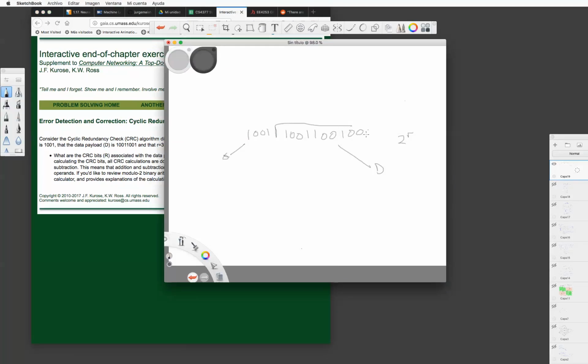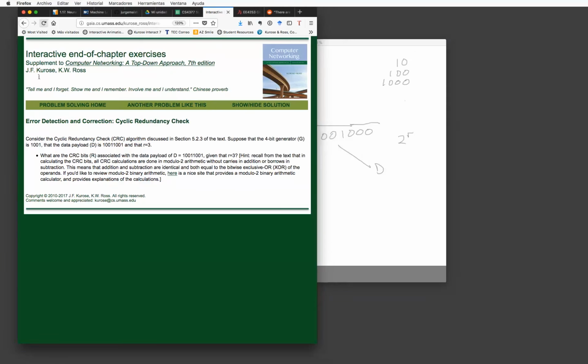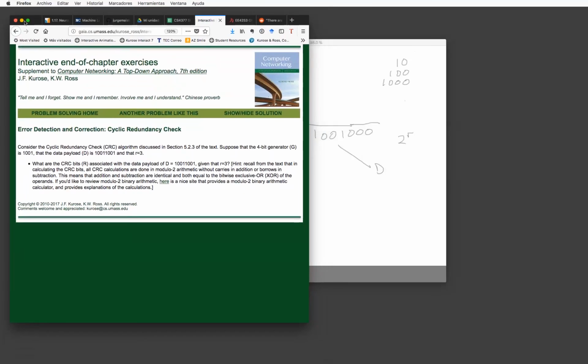When you multiply a number in binary by 2, you basically are adding zeros to the end. So like the binary for 2 is this. If you multiply by 2, you get 4. That's that. If you want 8, add another zero, and so forth. And now I'm going to start dividing. And I'm going to use a very special type of arithmetic. It's modulo 2 binary arithmetic. And the weird thing about that arithmetic is addition and subtraction, first of all, are exactly the same, and you have no carries. So it's basically a bitwise exclusive OR.